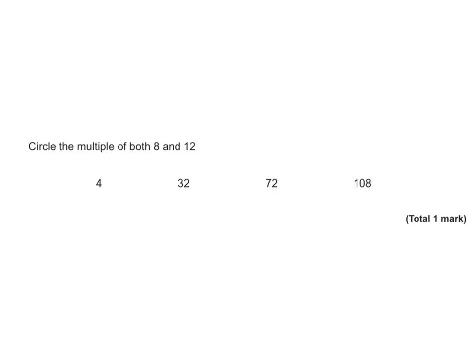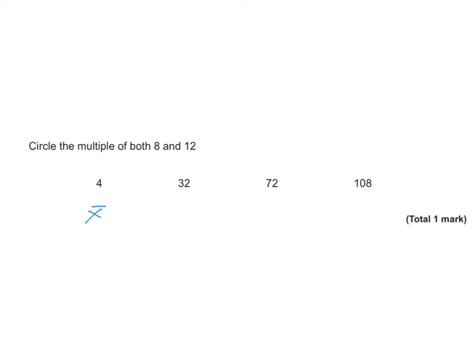So I know that 4 is not a multiple of 8, it's a factor. So 4 is a factor of both 8 and 12. And 4 would be a common incorrect answer because people just get multiples and factors mixed up. As soon as I see that it needs to be a multiple of both, it has to be bigger than 8 or 12. It has to be 12 or bigger. So I know it's not 4.